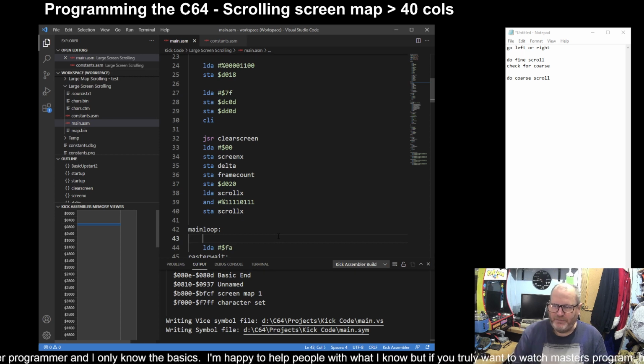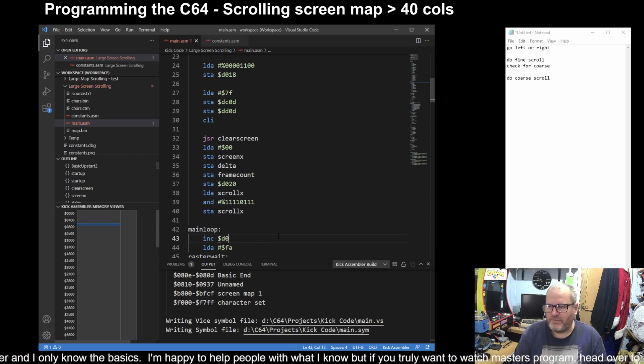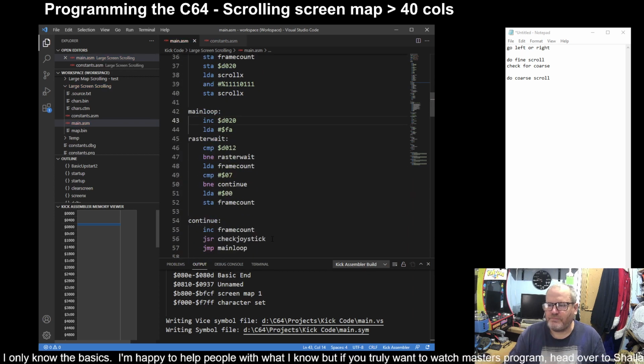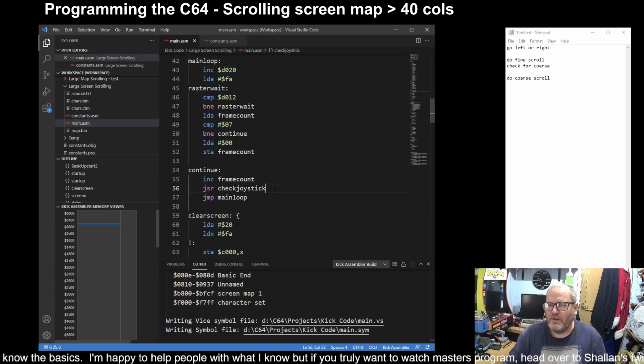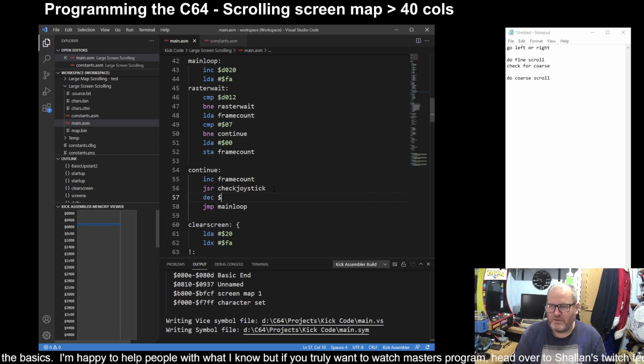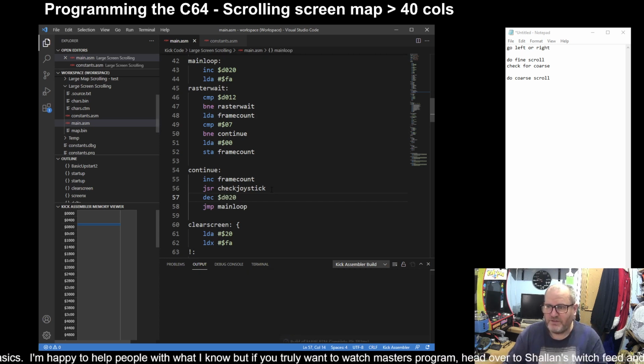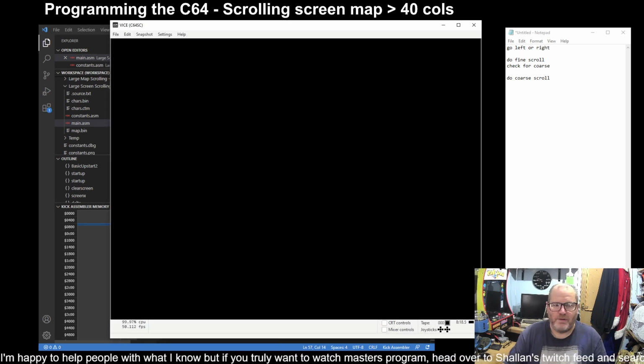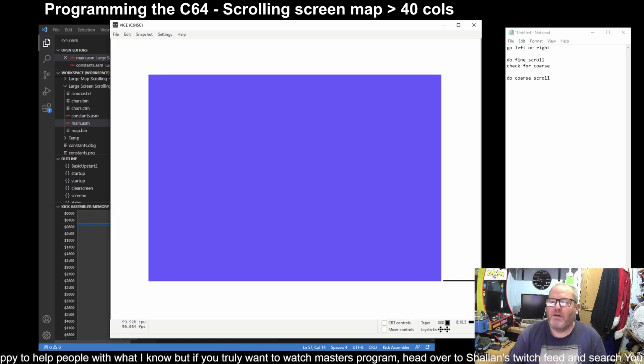So in the main loop, if I inc then here dec $d020, interesting to see if that... that's not right.